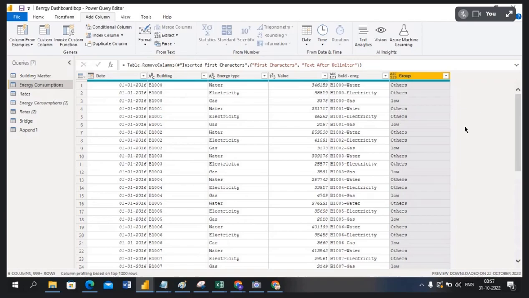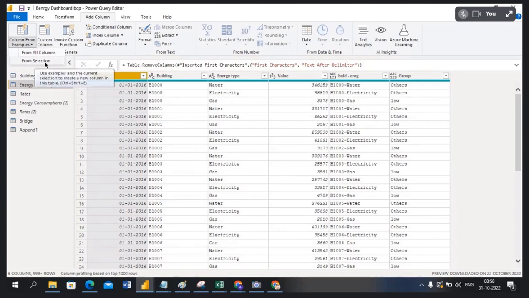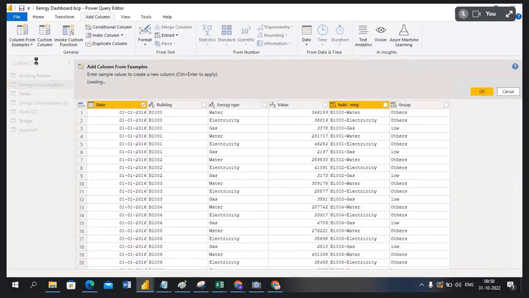Now, for example, I want this date only till 01-01. I don't want this 2016. I want only 01-01 from this date column. So you have to select that column, column from examples, from selection, because on that only you want the transformation.